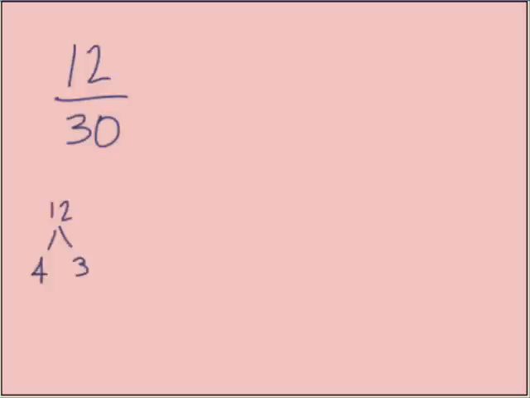Starting with 12, I'm going to make this factor tree and go for all the prime factors. The 3 is a prime number. The 4, we can break down further into 2 and 2. So we've got 2, 2, 3 as the prime factors of 12.